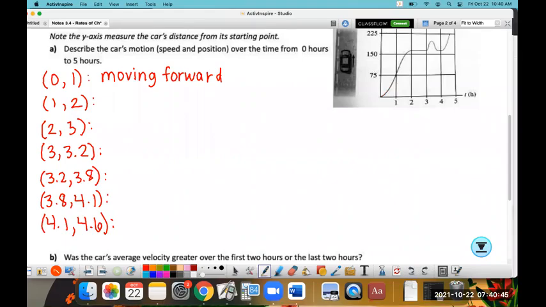The other way that I know that is because the slopes of those are going to be the slopes at those individual points. Those are going to be the rates of change. And remember, the velocity is the change in position over change in time. I see that those slopes are getting steeper, so it means that I'm moving faster.